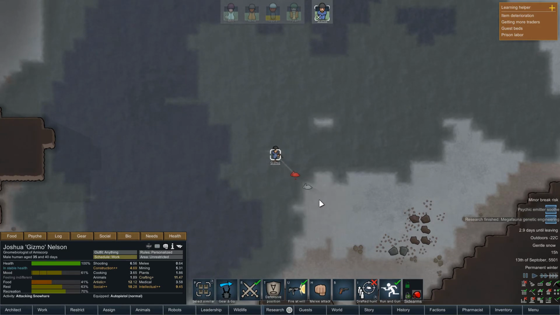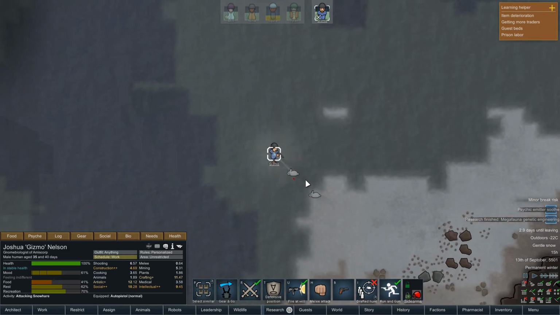May end up just having to punch the rabbits. Okay. You missed the shot. There, that's 1. Become a bit more accurate. Kill the rabbit, come on. I have faith in you, Gizmo. You can kill this rabbit.